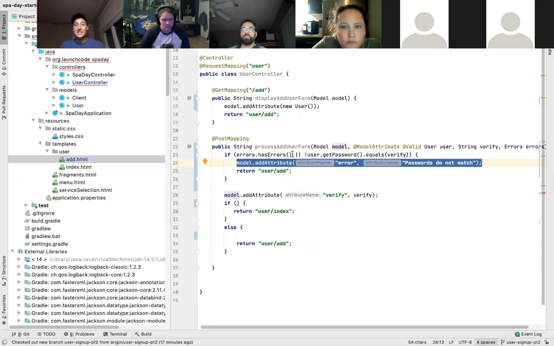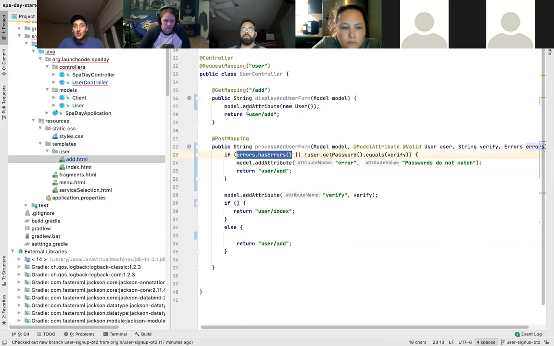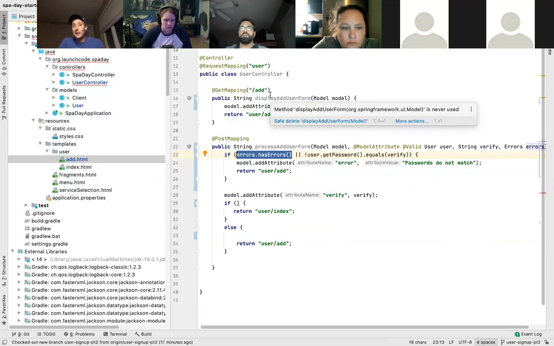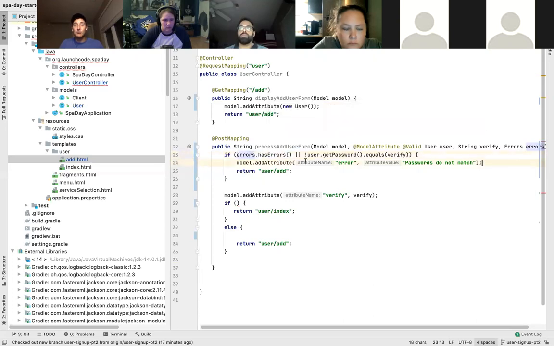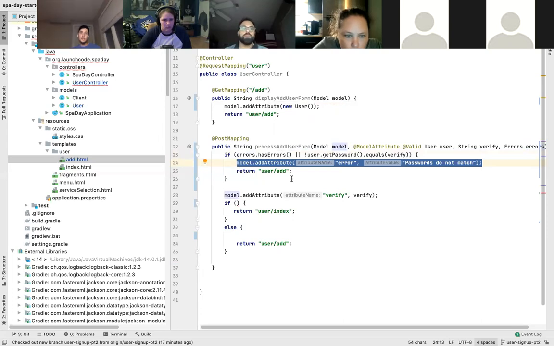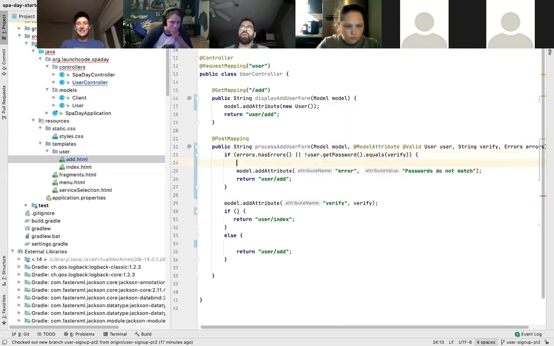But what if my passwords did match and my username was 4 characters instead of 6? Well, technically this error would still show because it's in the same if statement. So my conundrum is, I can only use this error right here, this one that's highlighted, if the passwords don't match. So if they really wanted these to work in sync, I'd have to do another if statement like that, but that's really bad practice.